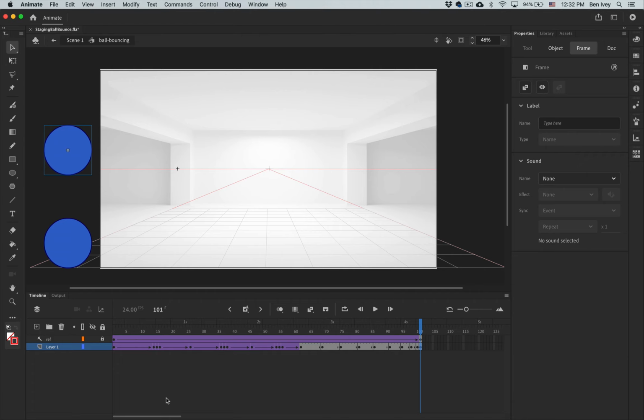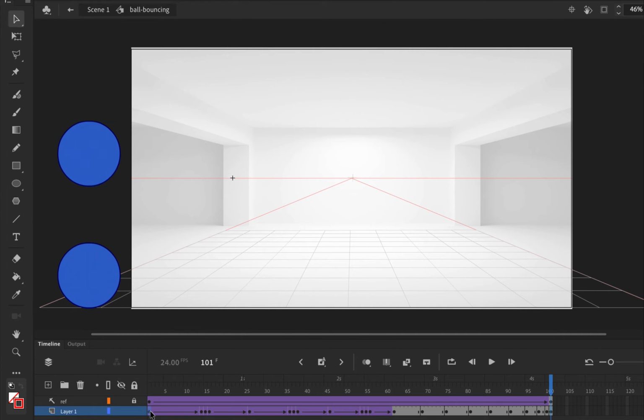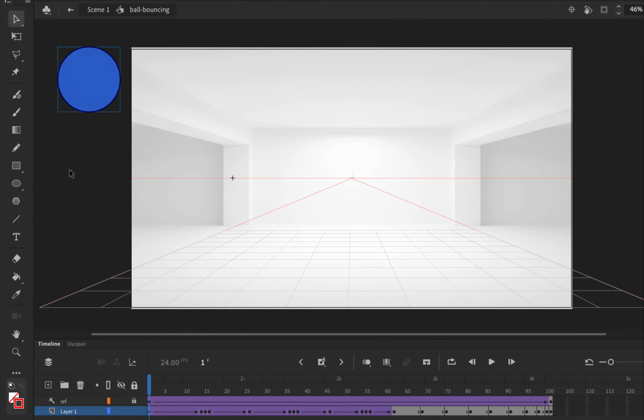Now that we've established all these keyframes, let's adjust the height of our ball and make appropriate edits where needed. I'm going to zoom in so I can see both my timeline and the ball we're working on, and let's return to frame number 1. You can see frame number 1 is already set up to have our regular ball and our reference layer matching. Frame number 2, our ball is going to drop down and squash, so we're not going to worry about adjusting this one. Frame number 26 is where it rebounds up, and you can see how it's off by a little bit. So I'm going to select on frame number 26 our ball and drag it down to match our reference.